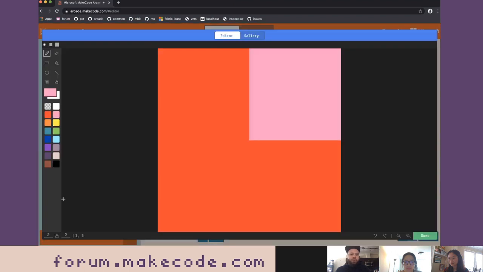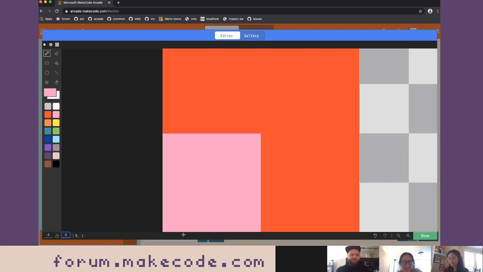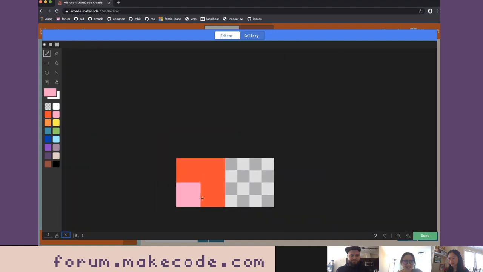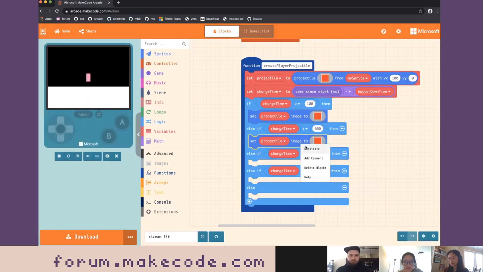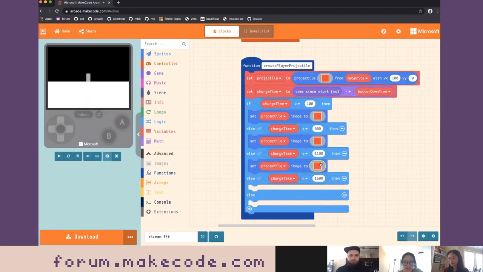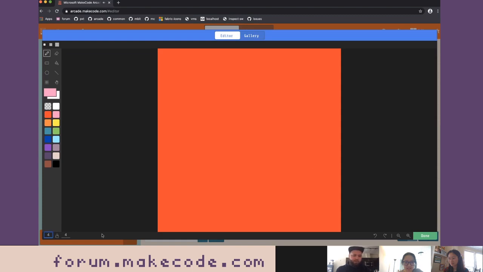For this next one, we're going to make it a bit bigger. I think it should go kind of like logarithmically big or exponentially big. Yeah, that makes sense. So let's try to literally do that and see how crazy it gets. So we'll do 4x4 for this one. For this one, we're going to do 16 by 16, or no, 8 by 8.